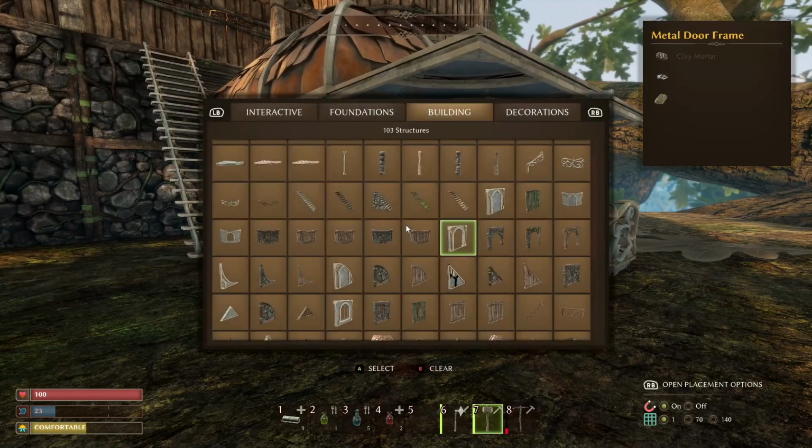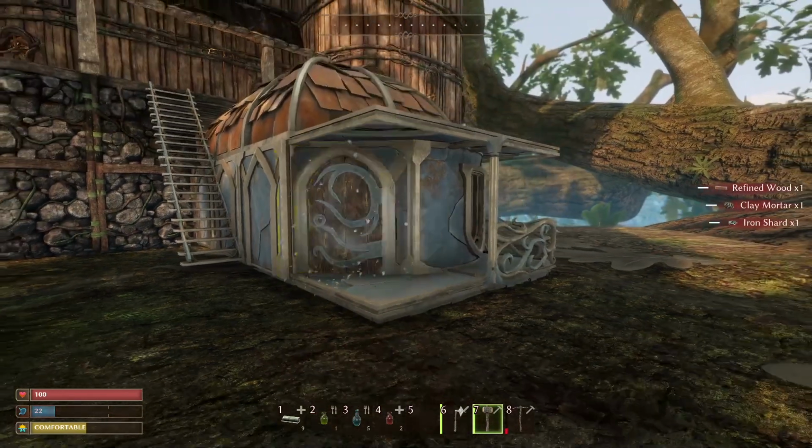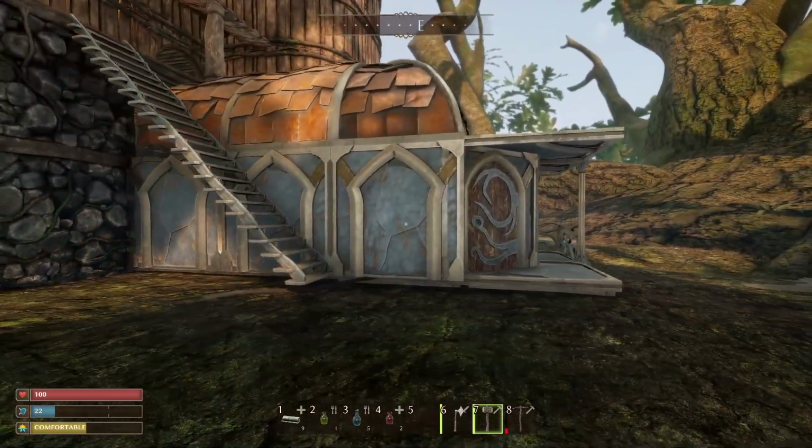So there you go, hope that's helped. Check out the rest of the guides. I'll have an in-depth guide to the Crypt so you know how to get the brand new weapons and the Hornet treat. But that is how you go and get the metal tier building set right now.